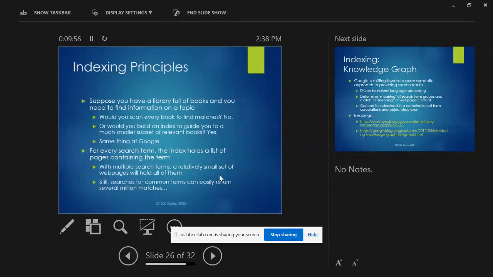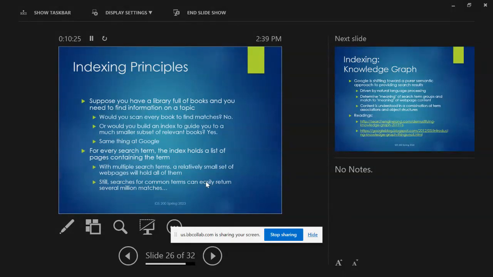And if there are multiple search terms, you enter like 6 or 8 search terms in your query, it's still going to be that a fairly small set of web pages are going to hold all of them. Now, you might say, well, you can do a query, but it's still going to have like 10 million web pages matching it. And I say, yeah, okay, but suppose Google has 10 trillion pages in its database. 10 million is a lot less work than 10 trillion. So it is saving Google a lot of time, but it's also still a big problem, right?